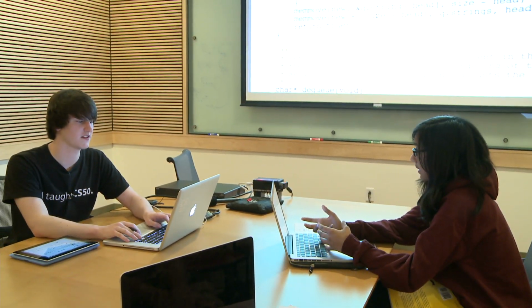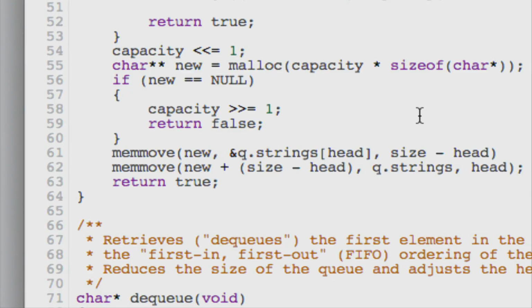Do we have to multiply size minus head times the size of a byte or something? Yeah, so this is where, what exactly are we copying? What is the type of the thing we're copying? So the char stars that we're copying, we don't know where those are coming from, or well, we don't know where they're pointing to.